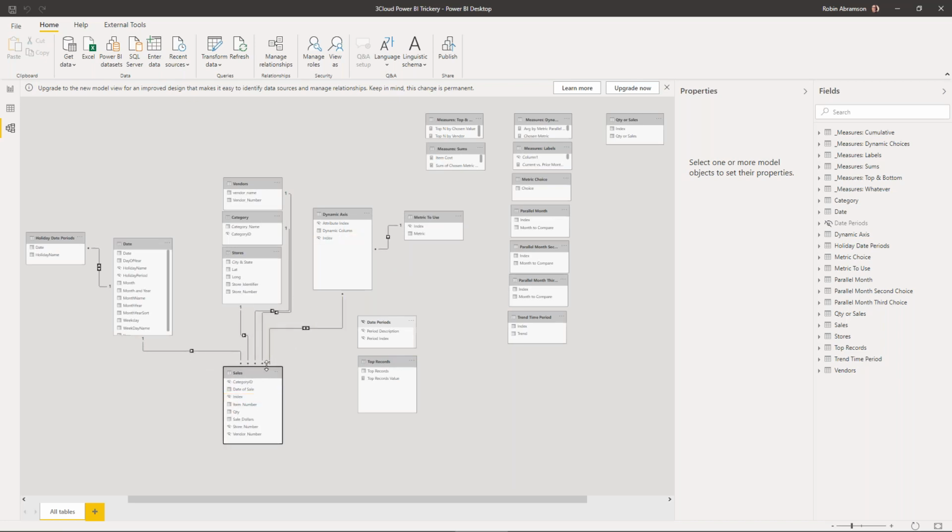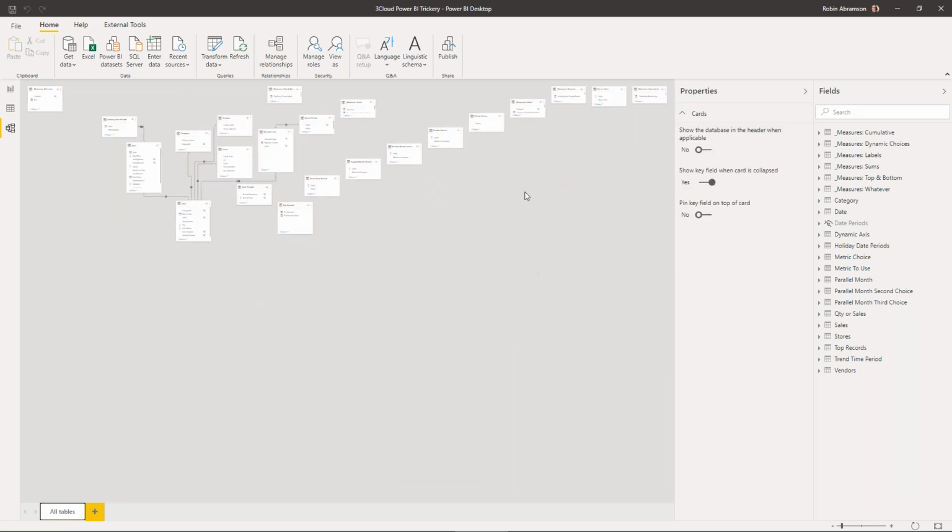schema here, and the way I like to do it is I like to have my fact table at the bottom, and I go upward so it's easier to read and you can see how things relate to each other very quickly. These are all my measure tables and my slicer tables. They're not related to anything, but they still show up in your model.